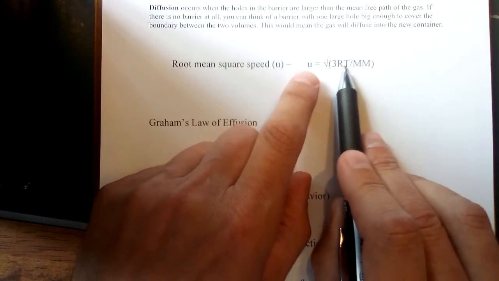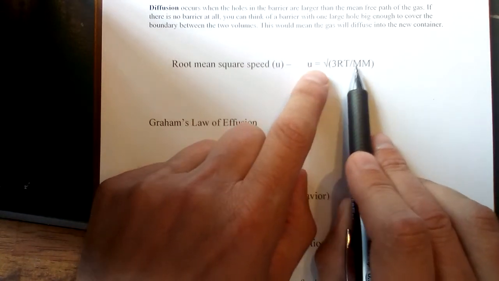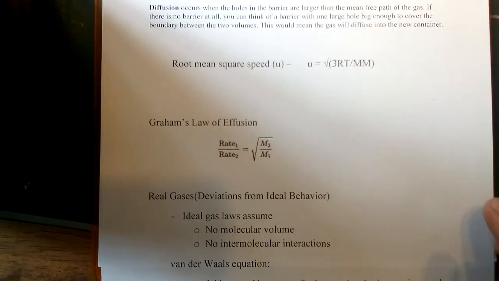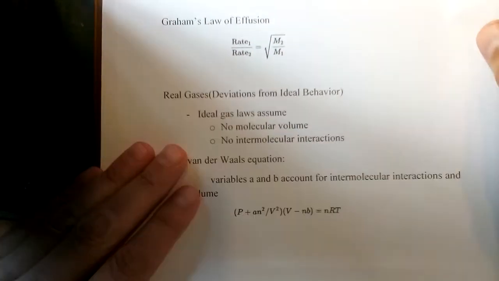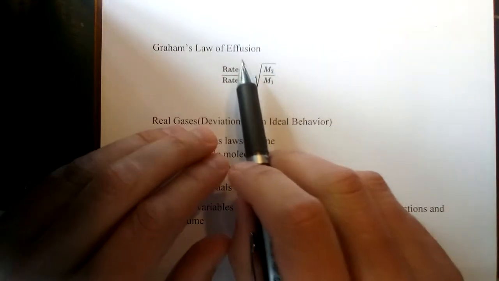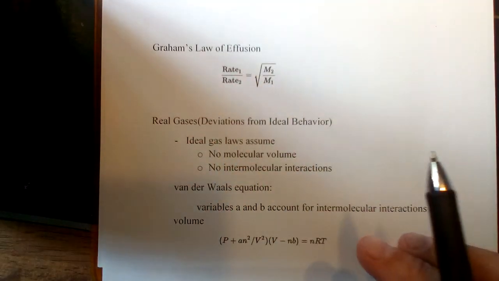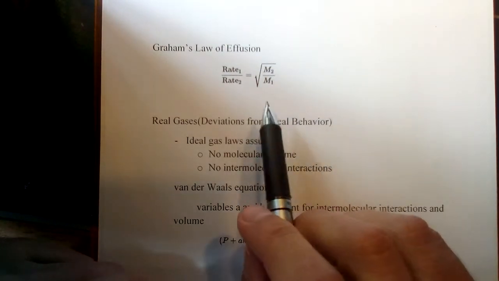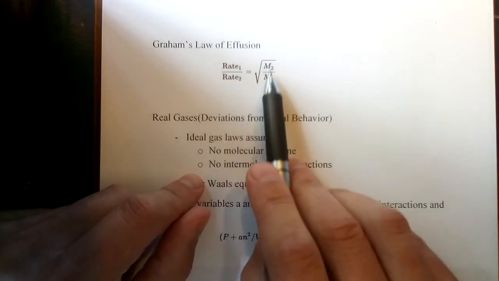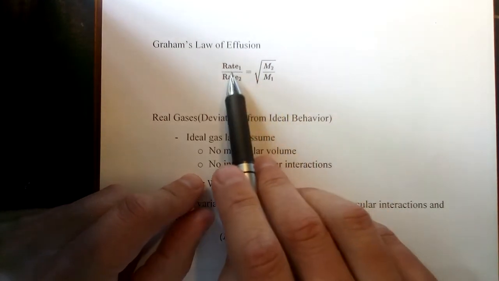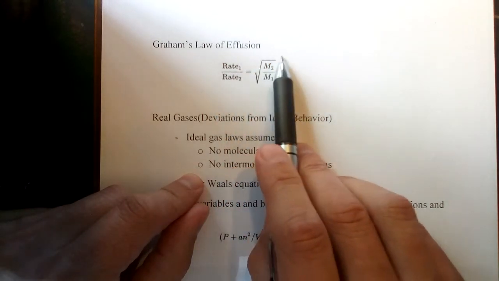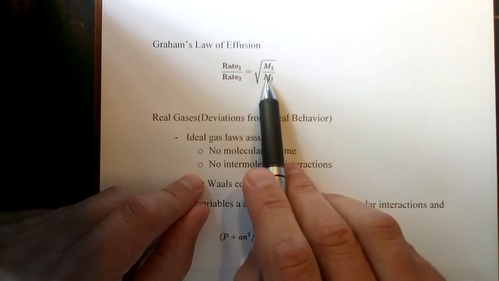So we could compare one molecule at different temperatures, or we could compare different molecules at the same temperature if we know their formula and can figure out their molar mass. Okay. This leads to another equation here called Graham's law of effusion. This, of course, would work for diffusion as well without a barrier, just gases moving with each other. We can compare the rates of two gases effusing to the molar masses of the gases. So the rate of gas 1 relative to the rate of gas 2 is equal to the square root of the inverted ratio of their molar masses.